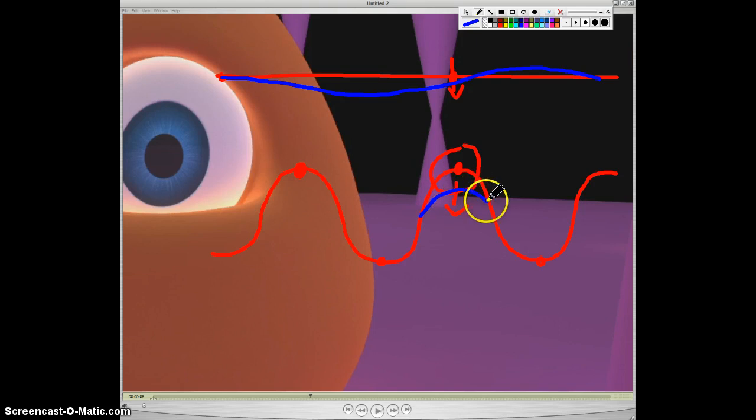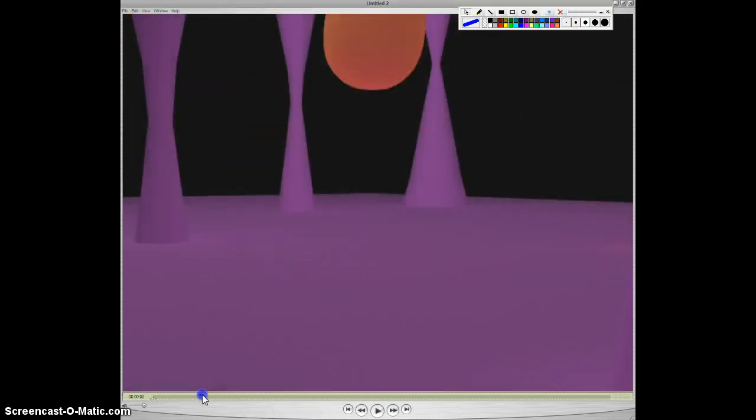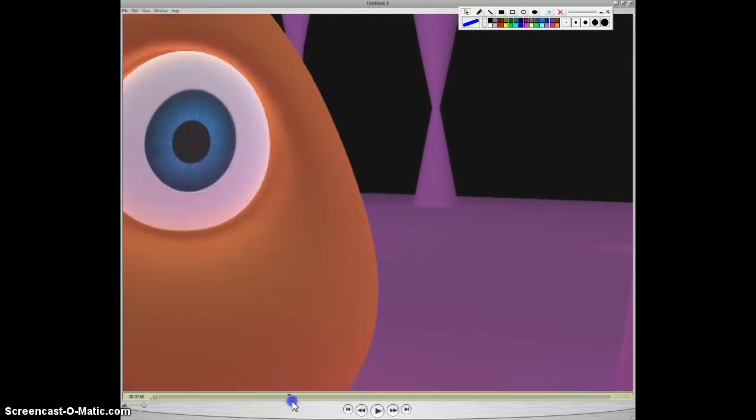Maybe it just comes down to like here. And so just by mixing it up and making it a little less systematic, you're going to get a little bit more natural motion. Now, another reason that sometimes happens is when you only have translate keyframes set on your translations and no rotations. And so that's going to feel like stuff is moving linearly. But if something's moving and rotating a little bit, even if it's just to drag, then it will loosen it up. The last thing I would say is very small stuff with the eyes.